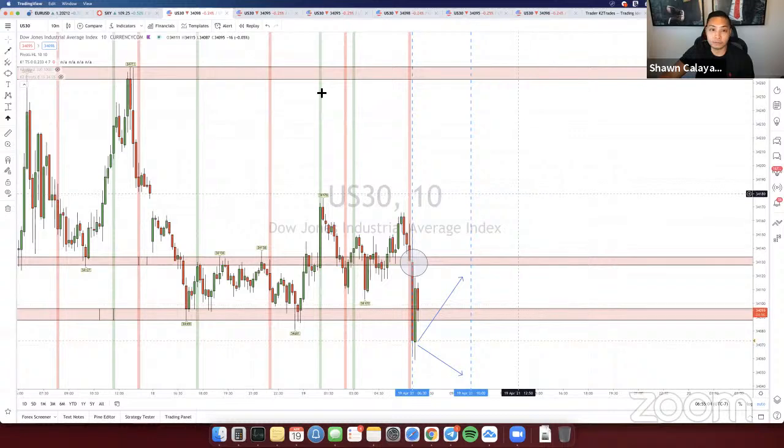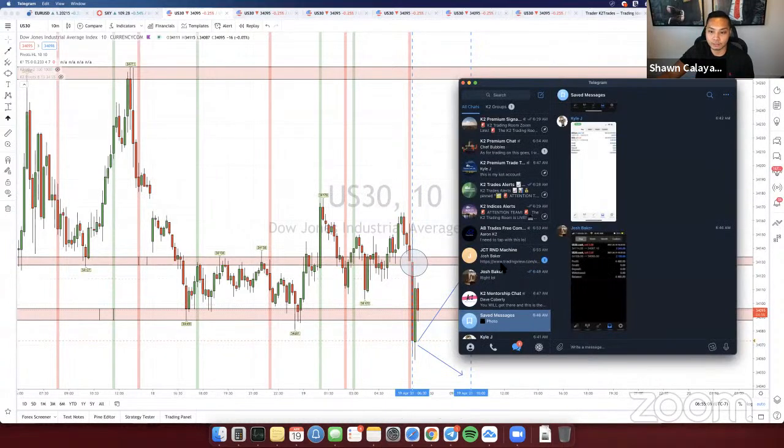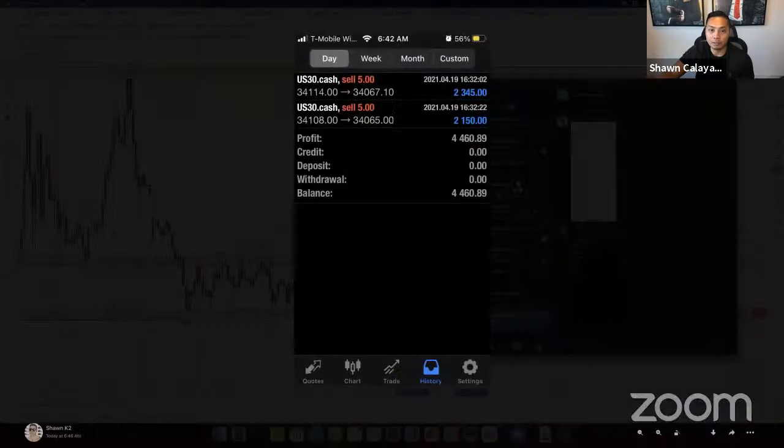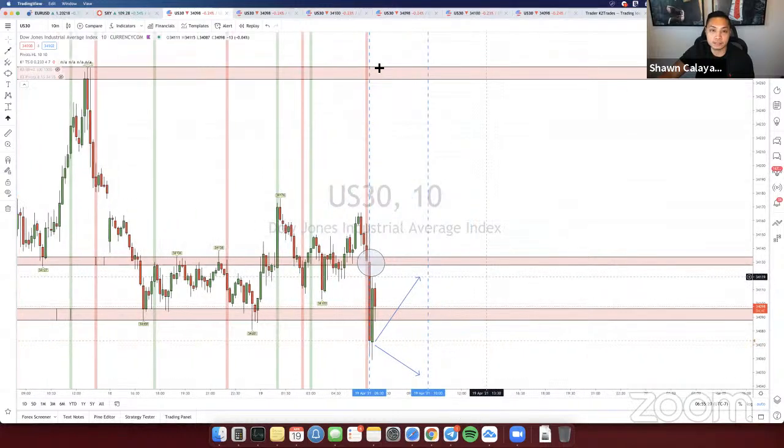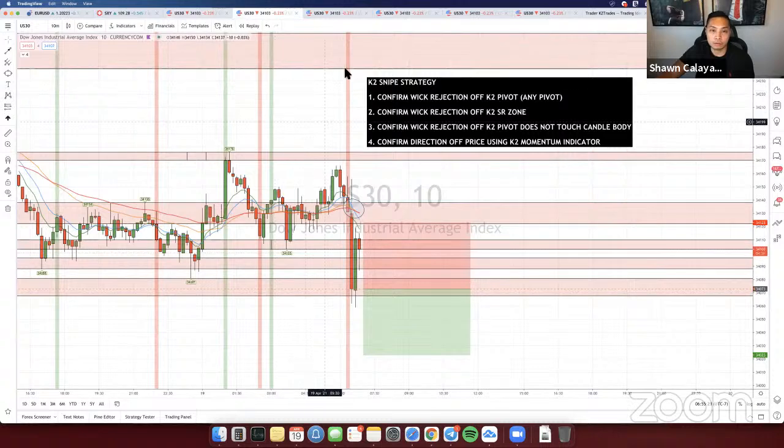Nice. Josh said he went for a 50 pip move. Yeah, so Josh actually took the full move right there. That's how we caught both of them. He took 50 pips right here, or 500 pips, I guess. 50 points, equivalent to 500 pips. That's how we locked in at 4,000. So nice work, Josh. You kicked off this trading week pretty well with just that one trade. So we'll follow through with this, and then we'll see how this ends up playing out.